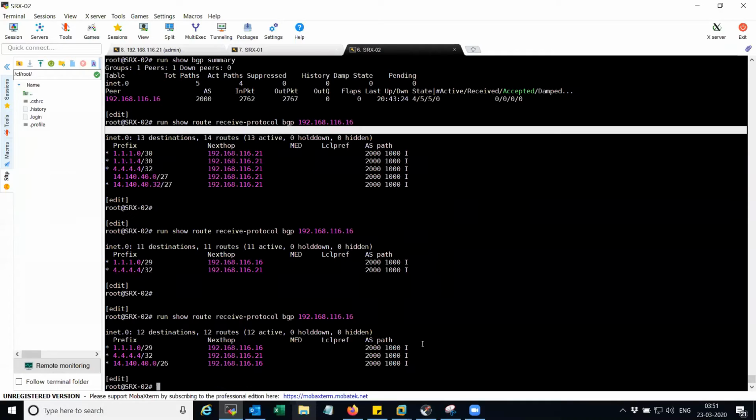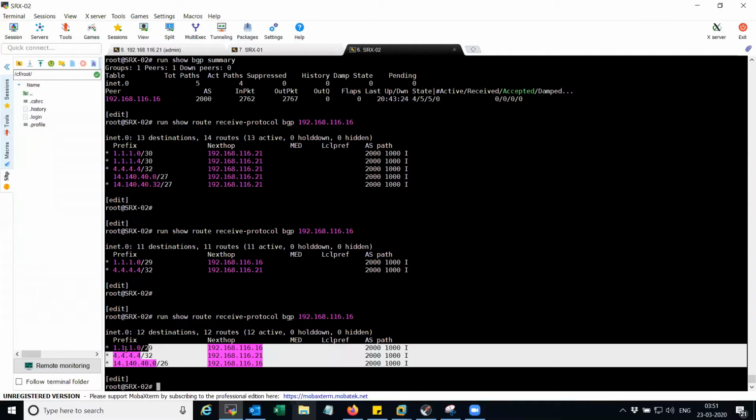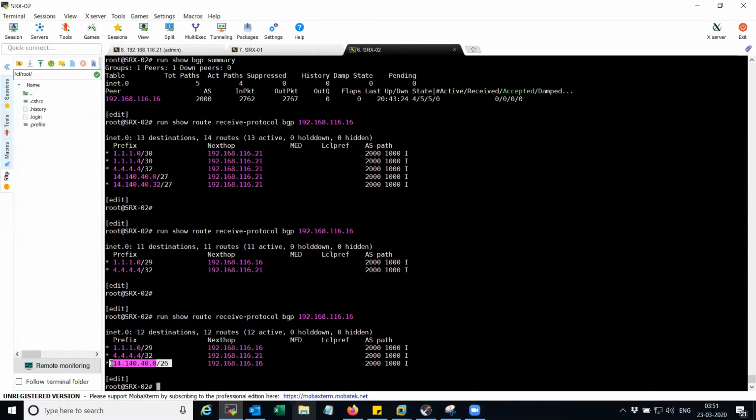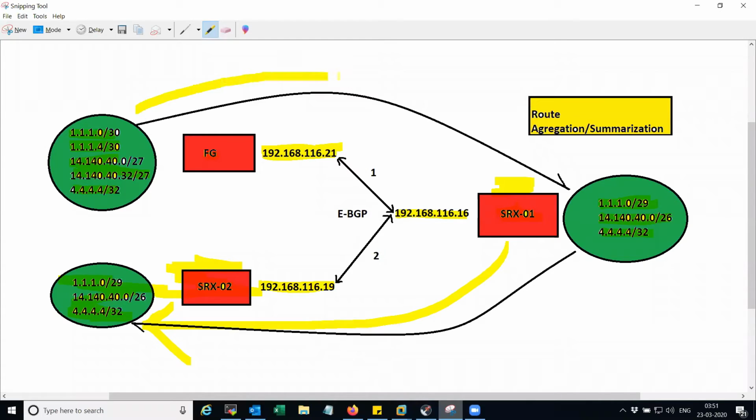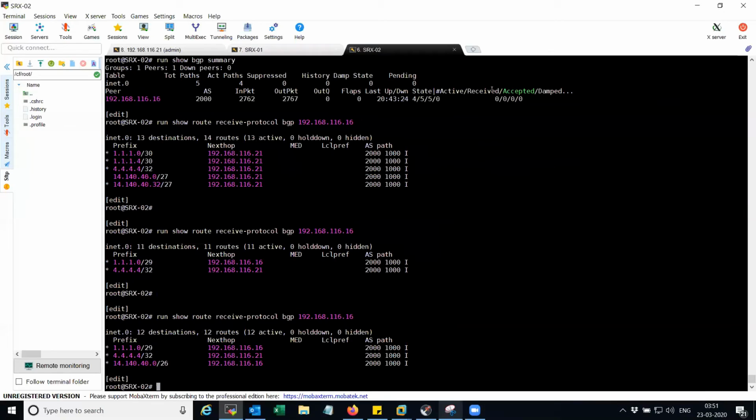You can see here he's receiving 3 routes. These 2 are summarized, and now we are summarizing this. Like I said, routes coming from FortiGate to SRX1, we are summarizing it and then sending it to SRX2 so that we can reduce the routing table entries on SRX2.